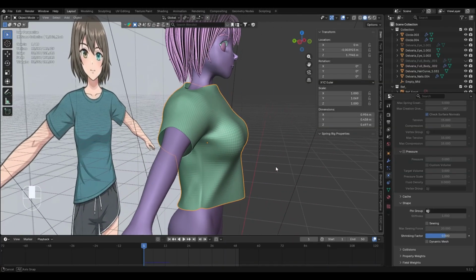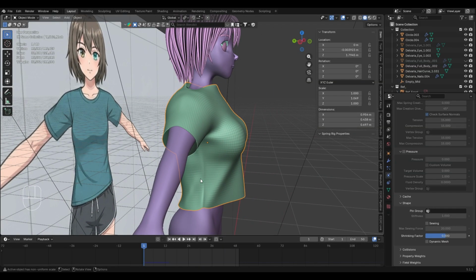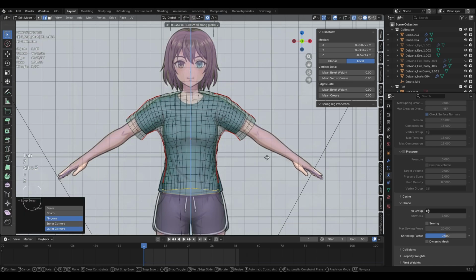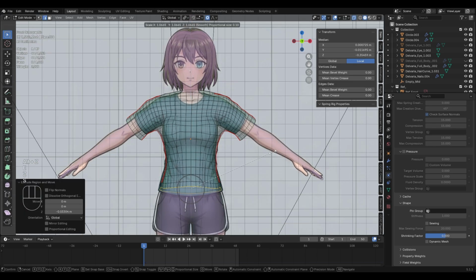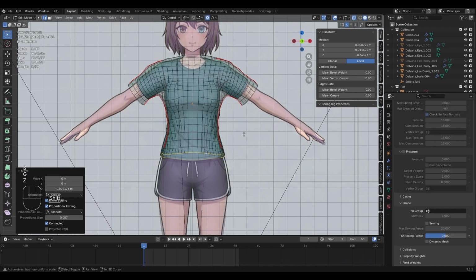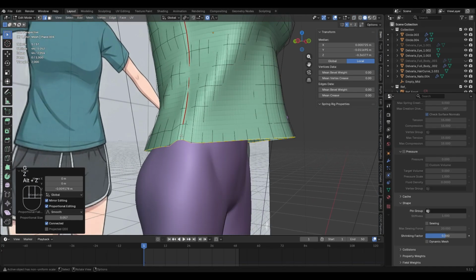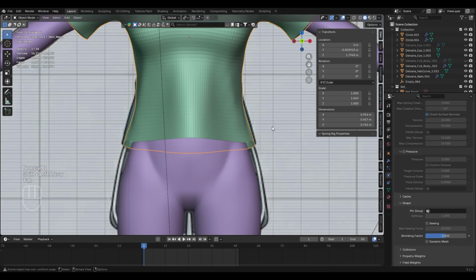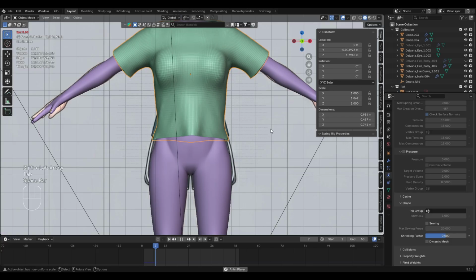So the question is now, but this one on the reference, it sticks to the body. So maybe we'll increase this a little bit, just so we can gain a bit more, closer to the reference. We'll mark in those as well. Now hit play. That's much better. Let's see if it's closer to the body.